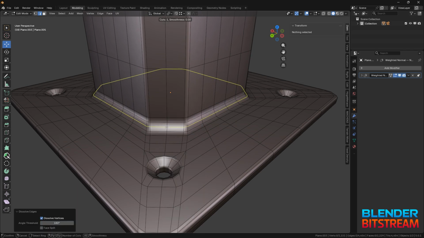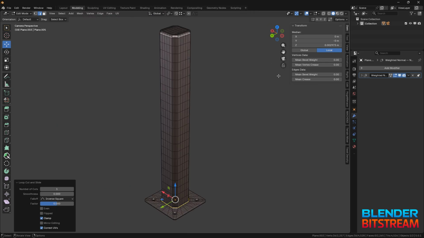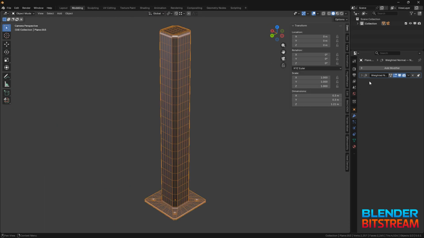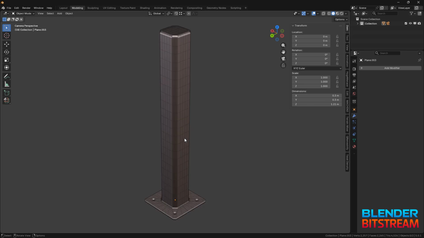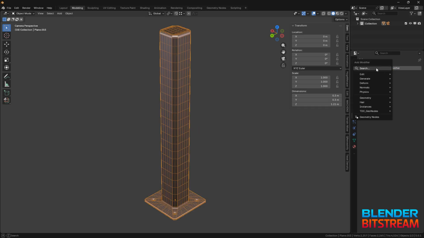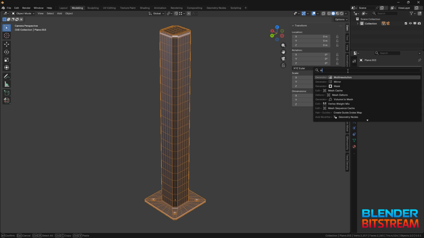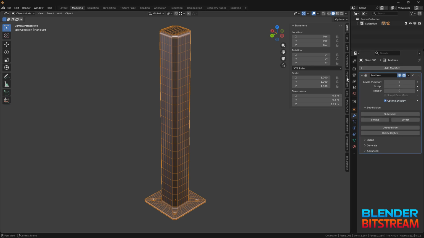First though, we'll need to bevel the concave corners that I want to add the weld detail to. In this case I'm removing the concave loop and re-adding it as a support loop, but the bevel modifier would also work here. Now I have the bevel in, I'll apply any modifiers and then add a multi-res. The welding detail will need a fairly dense mesh to look right, so I'm going to subdivide 5 times.